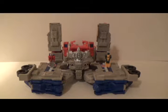Tonight, guys, I am really proud to bring you the Powermaster Optimus Prime from the Titans Return series. Now, many of you will know that this mold is actually a remold of the Ultra Magnus mold from Combiner Wars.